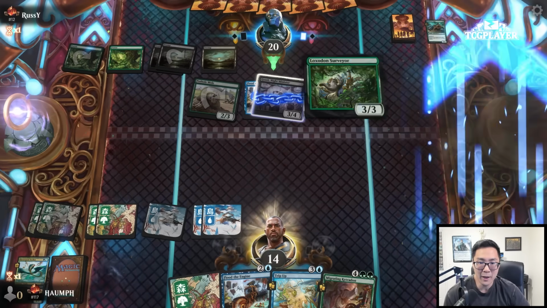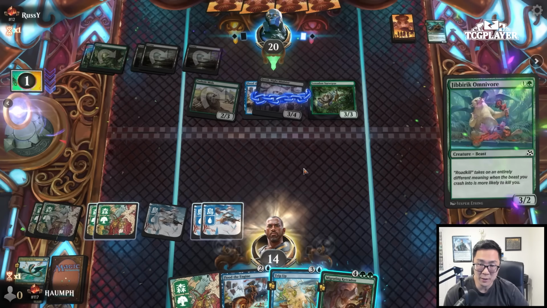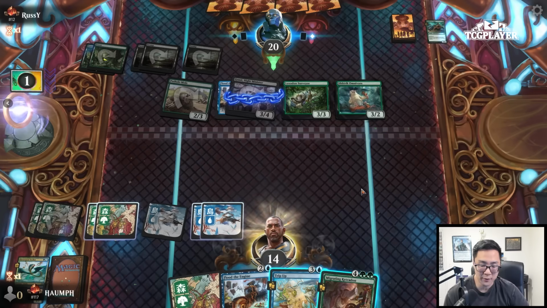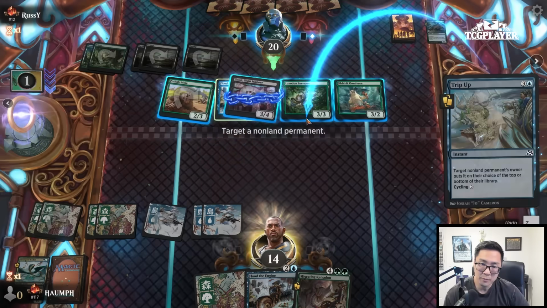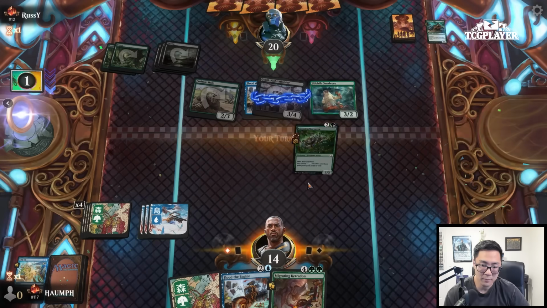Wait, why didn't they play that? All right, that was some not ideal sequencing. Gibrick Omnivore. Okay. Here's the question. Am I interested in just drawing the Surveyor? It's not bad. And I should do something, because if they have a removal spell for my Ketradon, it's really bad for me. So yeah, let's just bounce that. I'll keep it.